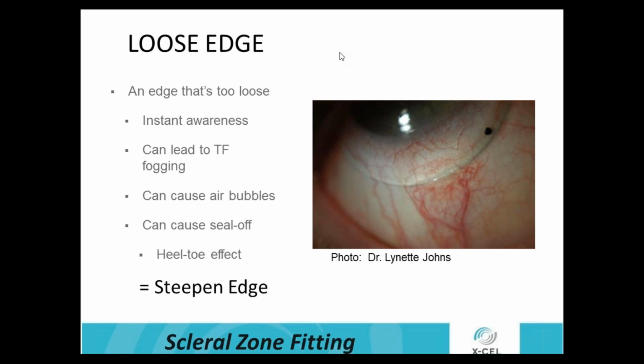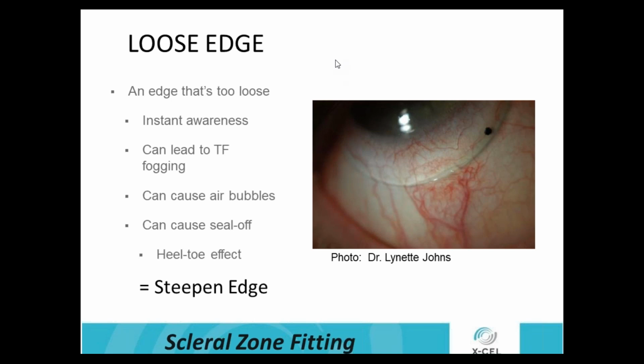So at the beginning of the fitting process, how does it feel if you're feeling it anywhere? And is it discomfort or awareness? And then throughout the fitting process, how does it feel? Where are you feeling it? Is it getting better? That way I know if I still have sustained awareness at the end of the fitting process, then I can make a change with edge lift.